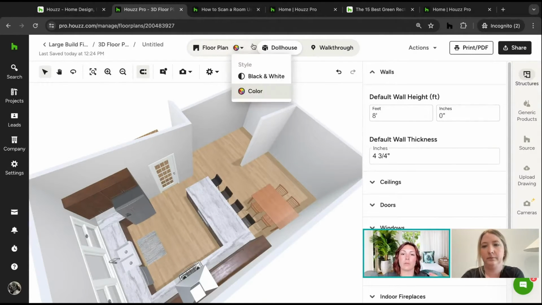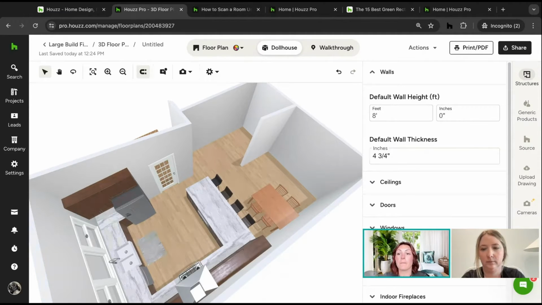They can go through the floor plan, dollhouse, and walk through views of the floor plan itself, but they cannot edit the floor plan. I repeat, they cannot edit the floor plan. Your client does not have access to come in and have editing capabilities to your 3D floor plan unless you were to add them as a team member, which I would discourage you guys from doing because then they would have access to other business and financial information. So the 3D floor plan is for you to portray to your client.